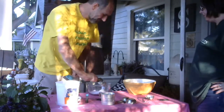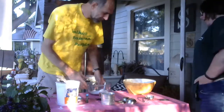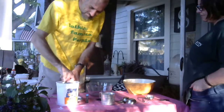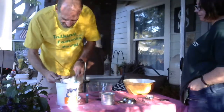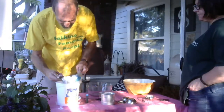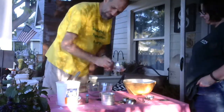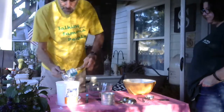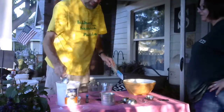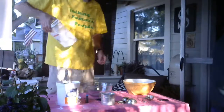That's almost 1 cup. Is that the right bowl? That's the wrong bowl. Yeah, almost 1 cup. And that's about a cup. But just a little bit more to make up the difference there. A little more than that. That's good. That much, okay.